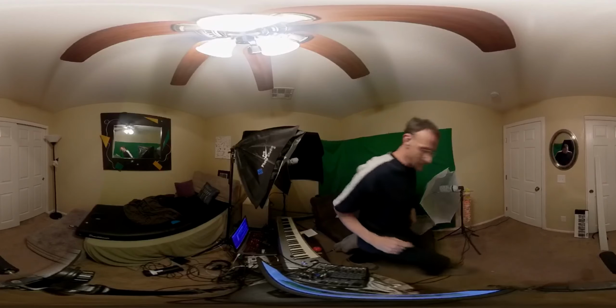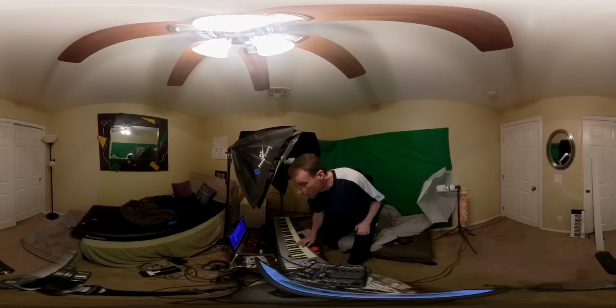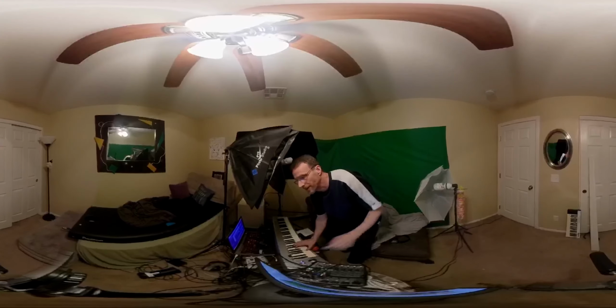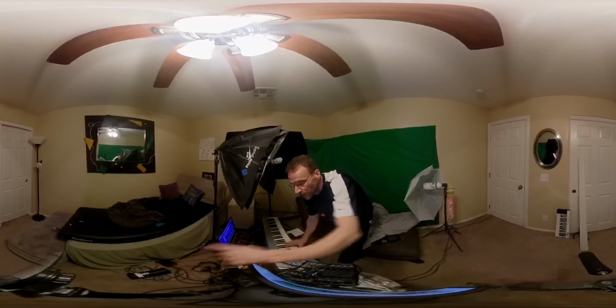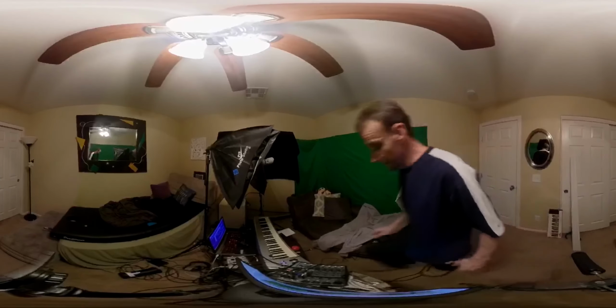But if I turn down the output to the speaker and just send the audio to the bed, anything you hear there is just these transducers vibrating. If you look at the end of the bed right there, there's a little knob that goes up on this mirror, and it's moving around from the vibrations. I'm going to move it again and show you. So look over here. Let's see if hopefully it'll work.